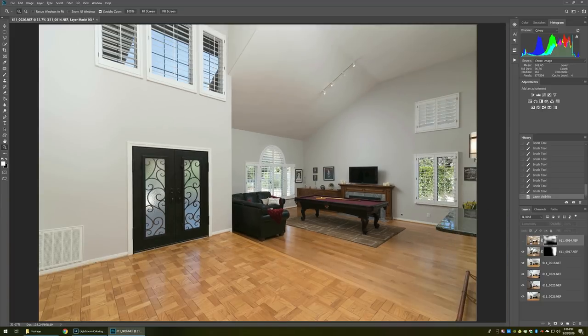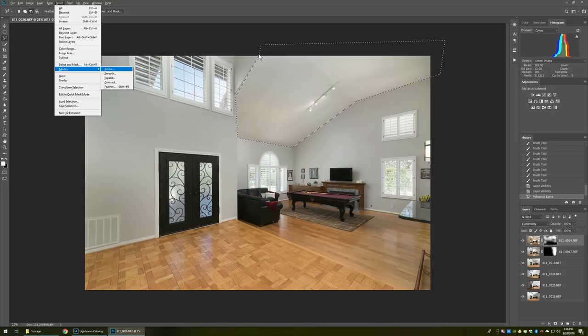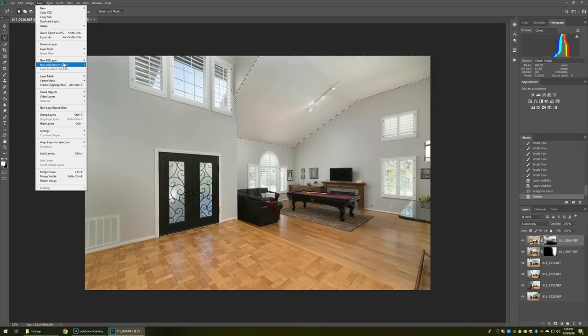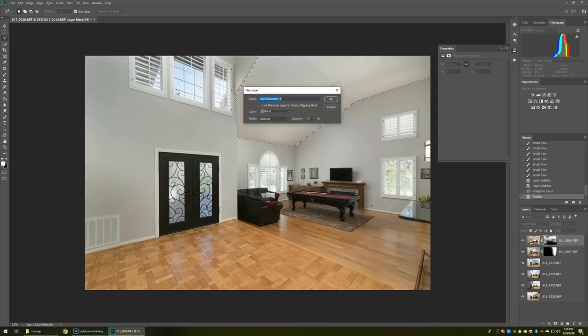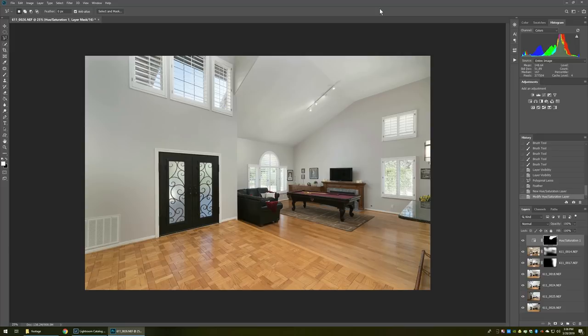So if I wanted to get rid of that also, you've seen me do this in other tutorials and also in the advanced editing book, I'm just going to draw a polygon around here to get rid of that color cast. I know that ceiling's white, so I can just go around that white ceiling real quick. Then I'll feather that selection just a little bit, let's say about 5 pixels, just to really blend it. Then I'll put in an adjustment layer, a hue saturation layer, where we drop the saturation down, and of course we get rid of that. And when we blend it all together with the window pulls, the final product looks like this.